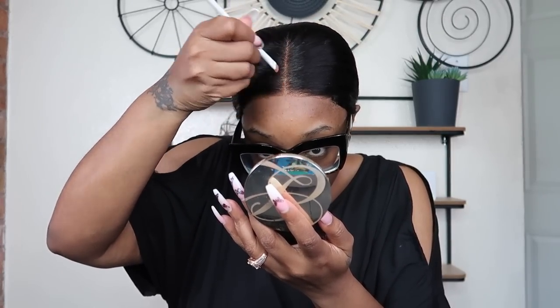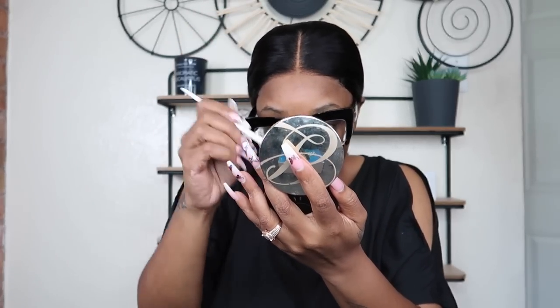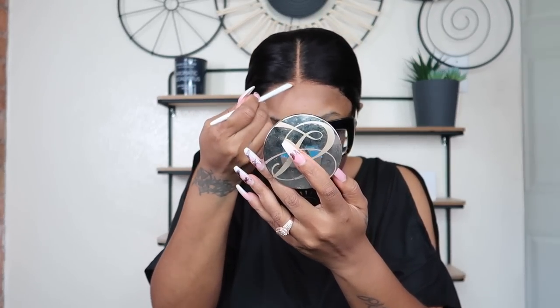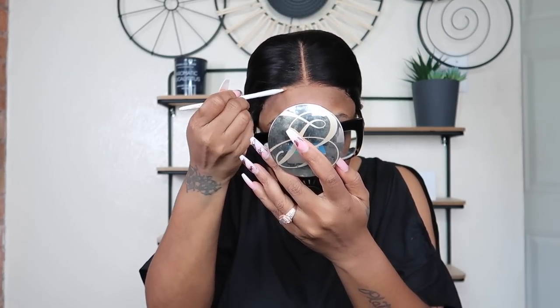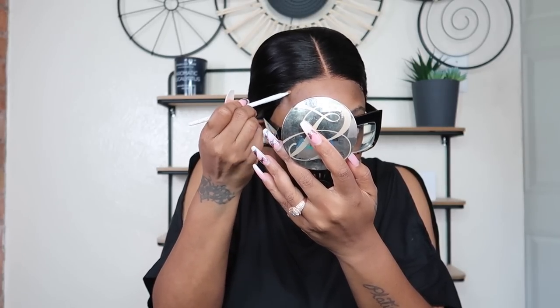So I'm gonna take my powder and my liner brush and go over my part. There is a lot of parting space. Look how far back that part go. It just makes it look a little bit natural and disguises those knots that aren't bleached. And I also do this around the edges and the hairline.